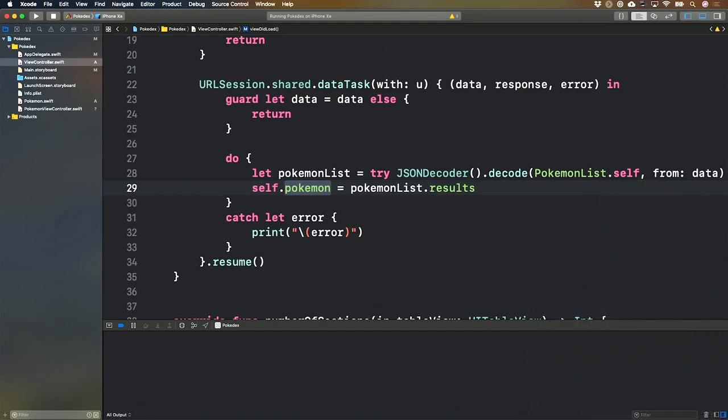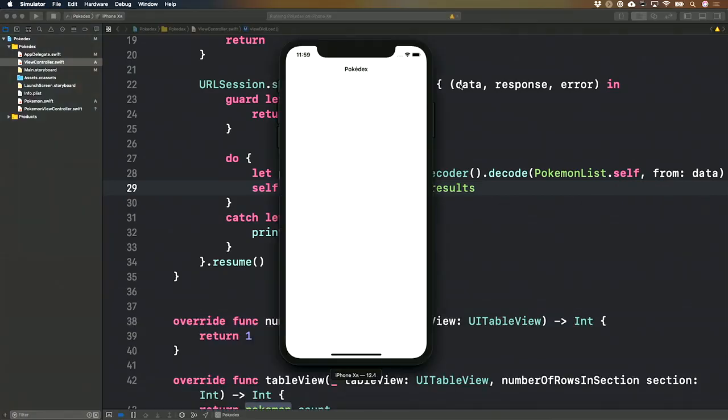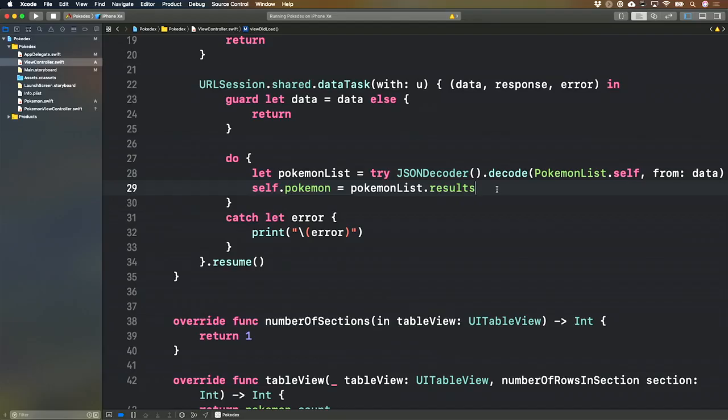So let's try rerunning the app now that we've assigned this value to the result of the API call. Okay, we're still empty, so what's happening here? Well, we've assigned the variable, but we haven't notified our table view that it has new data available. So to do that, all we have to do is call a method on our table view called reload data. And what that's going to do is say, I'm going to look back at that data source and just reload everything. So every time you change the data that's backing a table view, you just have to remember to call reload data.